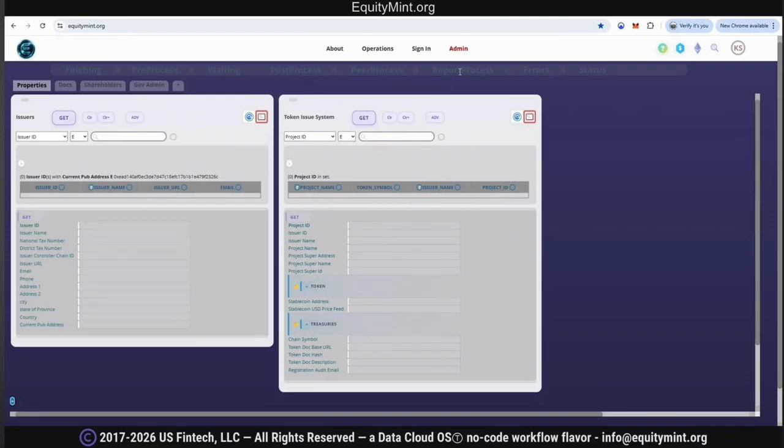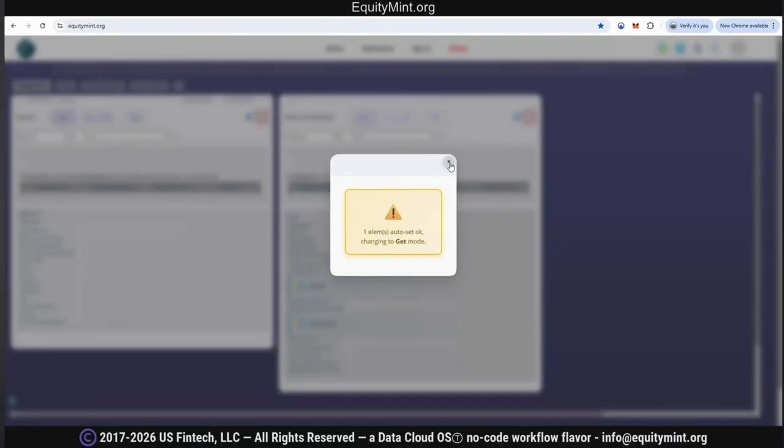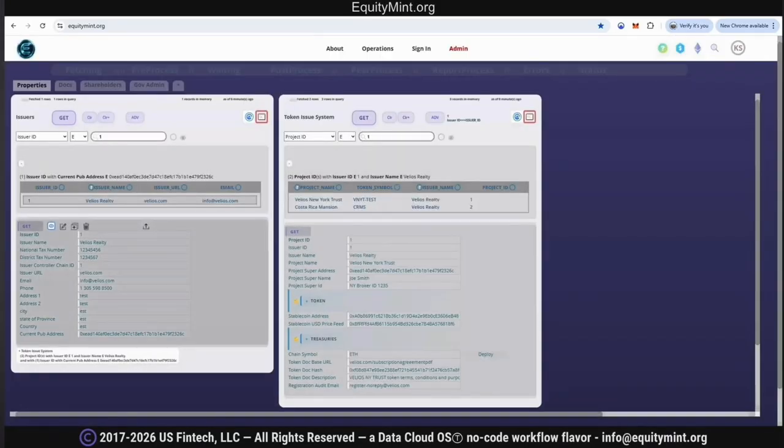You just click sign in, register, and then sign in again. You will need to download the MetaMask for Chrome extension. Logins do not include passwords, but do include your public address and signed message. Once you're done, you'll click Add to add yourself as an issuer. Add the information and then upload the information, and then reload it. When you're done, what you'll see is your information that you entered for you as an issuer.